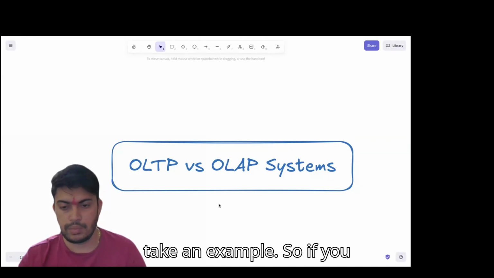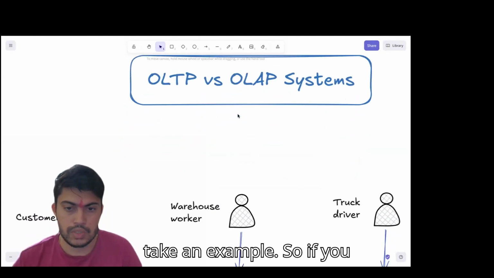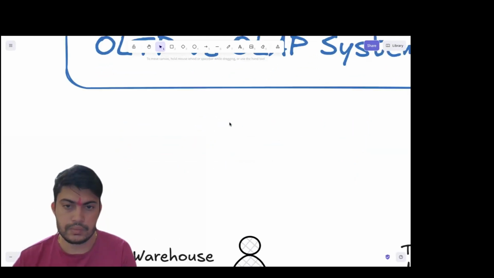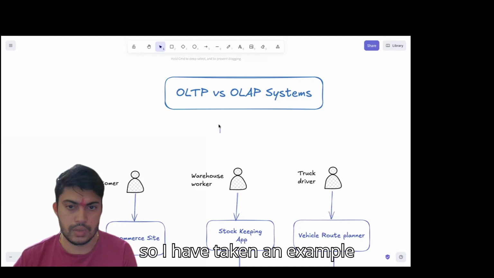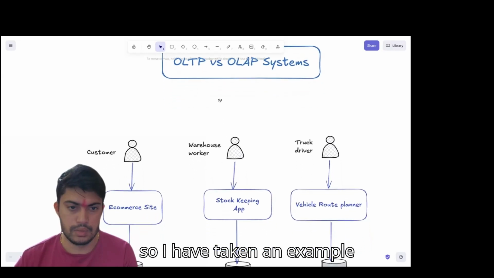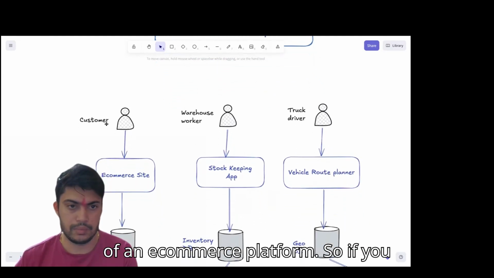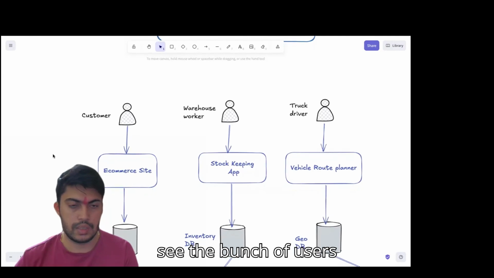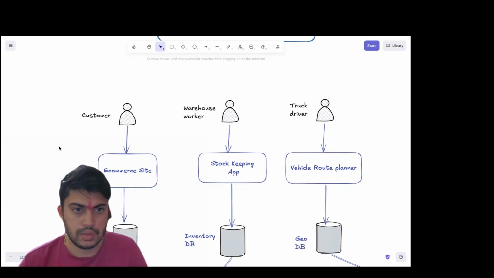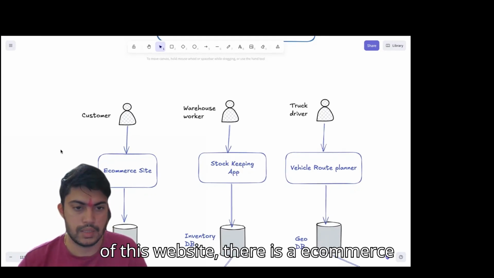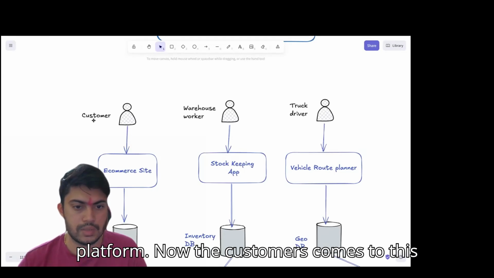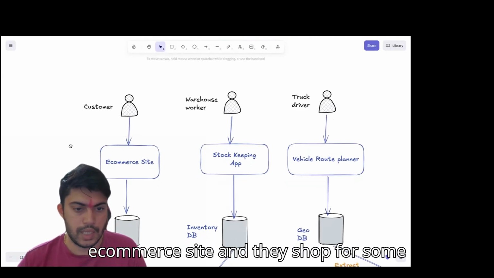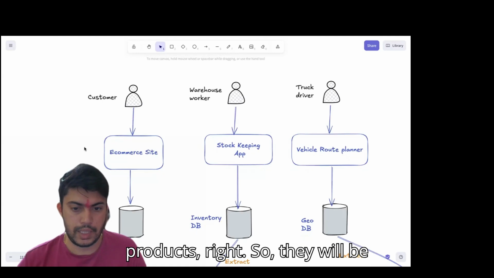Now we'll take an example. I have taken an example of an e-commerce platform. If you see the bunch of users of this website, customers come to this e-commerce site and shop for some products, right?